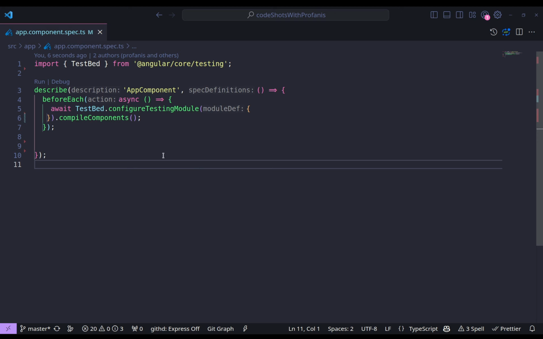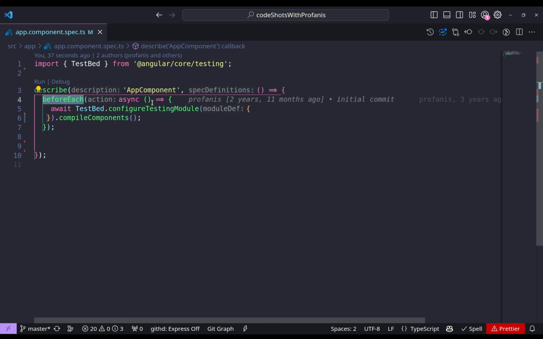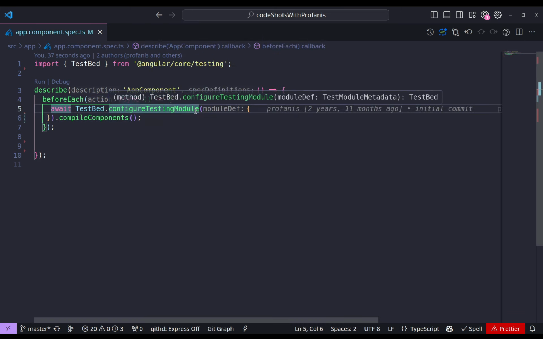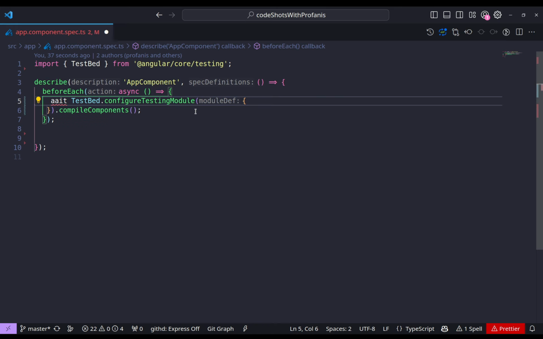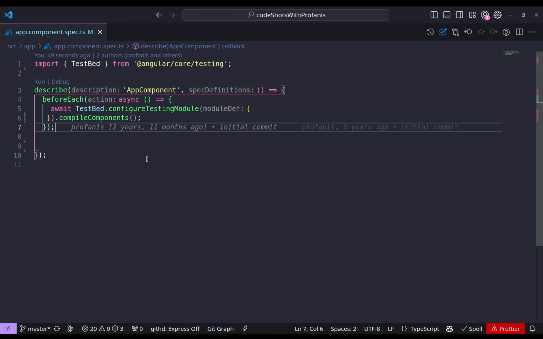Since we are going to focus only on the unit test, we will use this file, the app-component-spec.ts, but we can even use any different spec.ts file. So what I have here is a beforeEach, and what we will do is that we don't want this kind of code to run on every unit test. Instead, we will copy and paste this kind of code, the await TestBed.configureTestingModule, on every unit test separately. And we will do that in a few seconds.